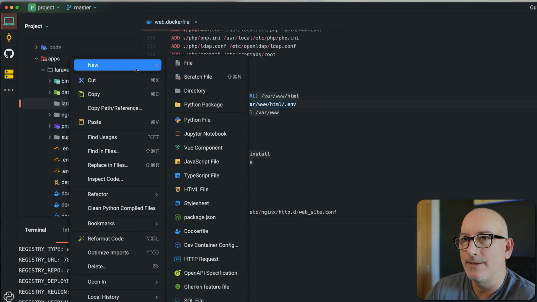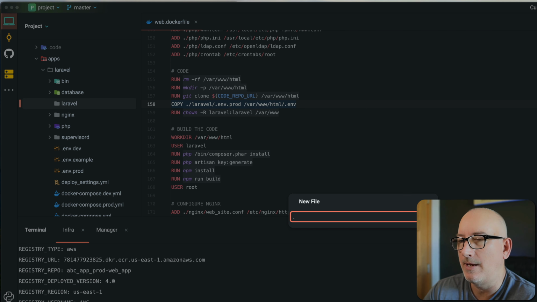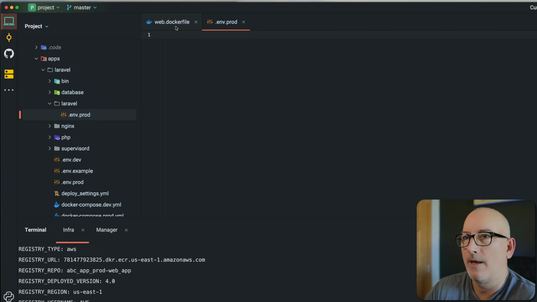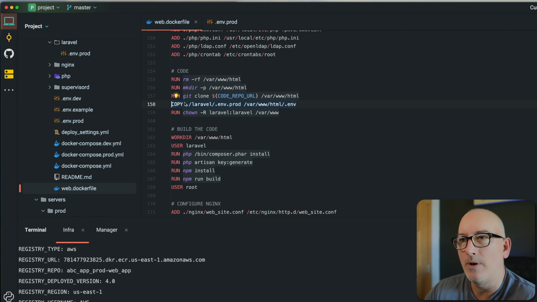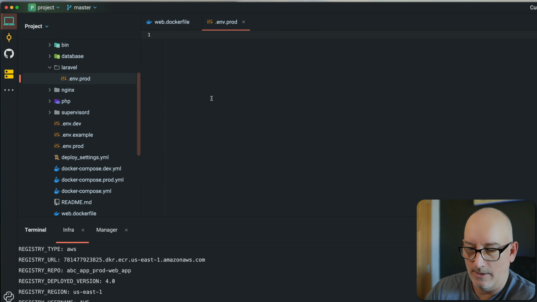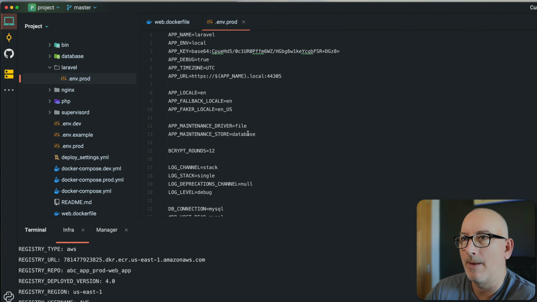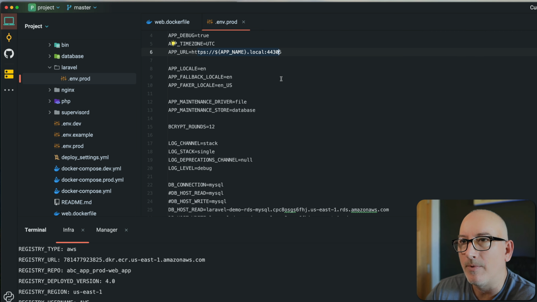So I'm going to take this and create a .env.prod. Whatever's in this file is going to get put into our production environment. I already have some information here, so we're just going to copy and paste this in and save it. This isn't exactly a production environment because I still want to get some debugging information if something goes wrong. But for now, I'm going to leave this all the way it is. So that really would be production. This would be false. And we probably have a domain set up, but we don't really have a domain.